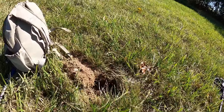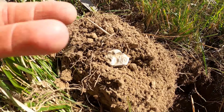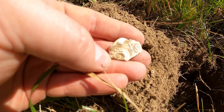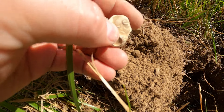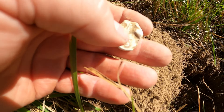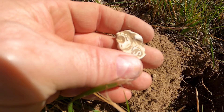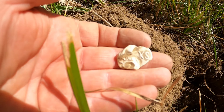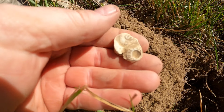You can see we're getting in that season where everything's starting to die off — you can swing the detector in here a lot easier. And I'm hunting in a Civil War area. Been here a lot, but not in this particular area. I have a ridge behind me that I want to hit. I think there were some Union troops positioned here during the Civil War, but I don't know until I go up there. I do have a target I'm going to show you guys real quick, but I just wanted to get you guys caught up on where I'm at and what I'm doing. Let's get going.